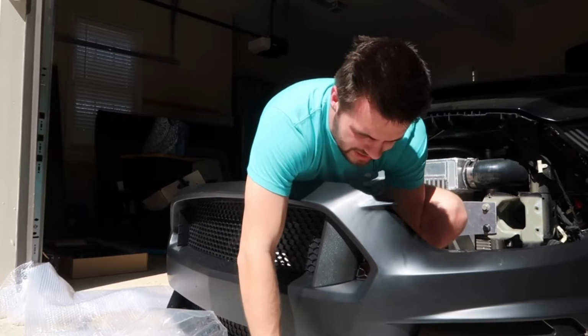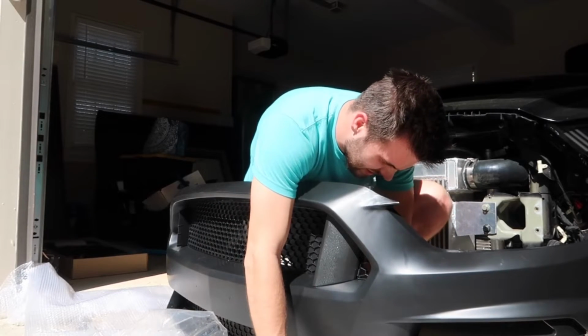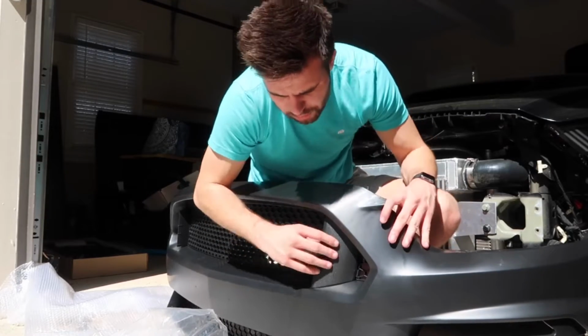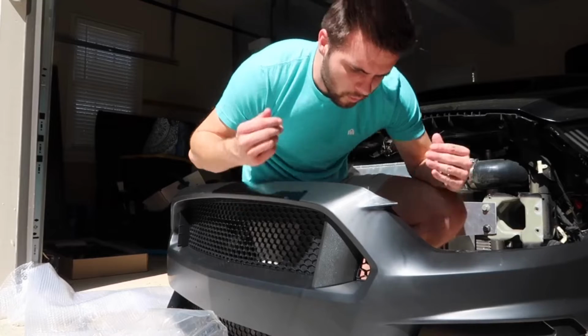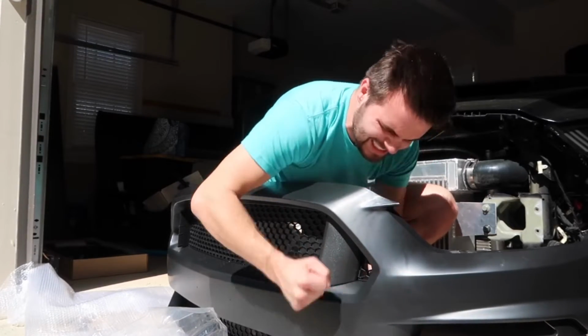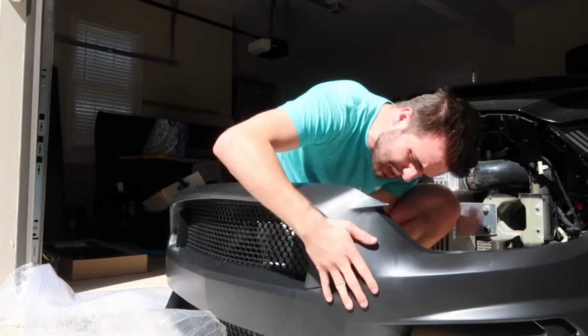Why is this the hardest thing I've ever done? He literally in the video just goes, and now we're gonna put this upper grill cover on. Click, click. Why don't you click, click? I just unclipped the upper grill. Oh. Now it's not clicking back in.